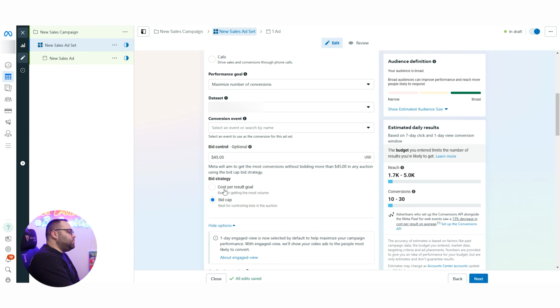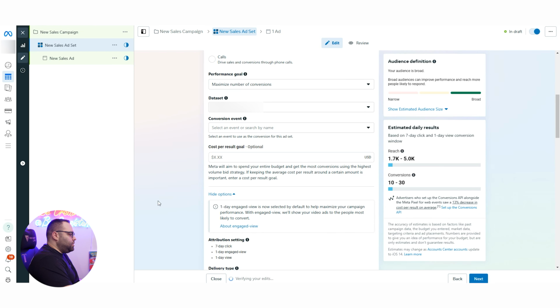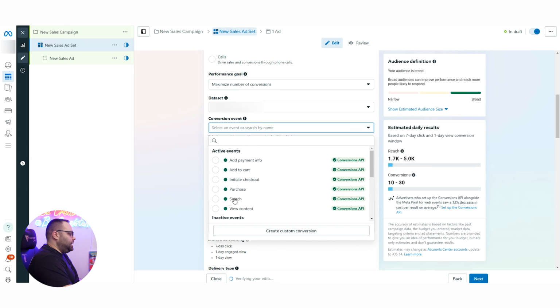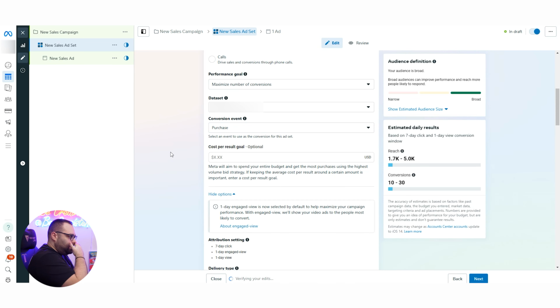Most of the time I like to work with cost per result so that I can have this room, okay? Maybe I'm going to give 45 and it's going to give me 55, and still it's going to be good for me because of the AOV or other things, and I'm still going to be profitable. So if you remove this one, it's like a normal campaign, you're not going to have any of that. Again, we're picking this one here.